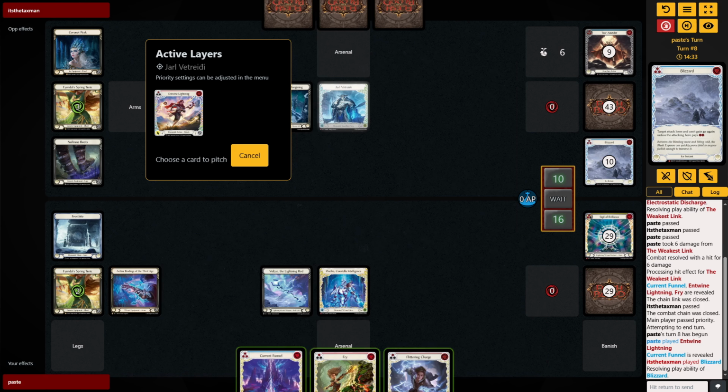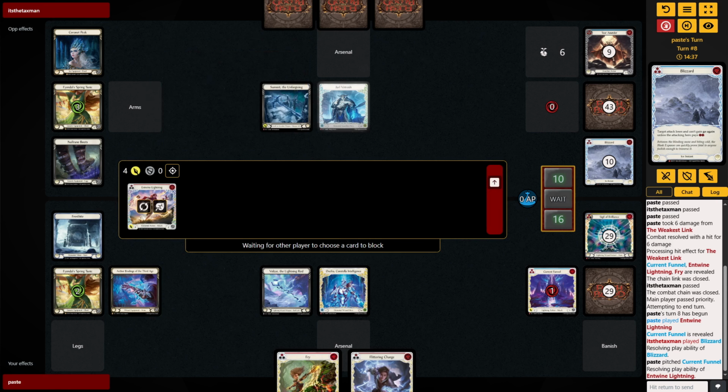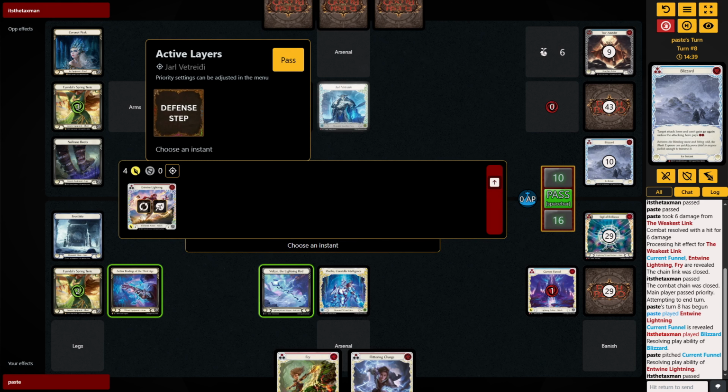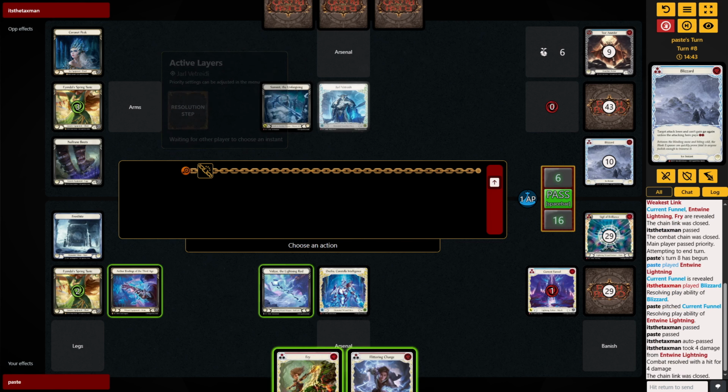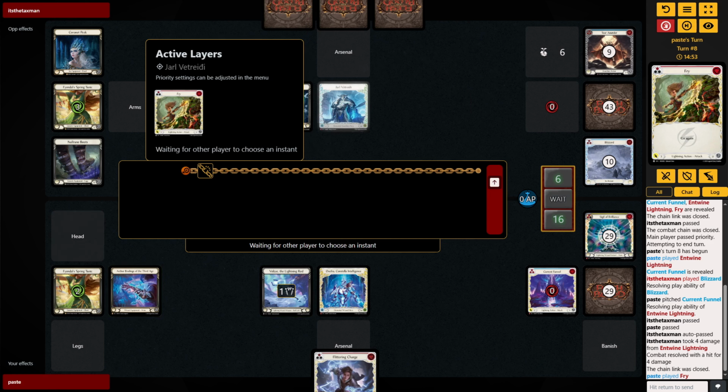Okay, coming with Blizzard, cool. I'm fine to just pitch the current funnel. Fine by me. That fully pays for the Blizzard and then also pays for the Frostbite. So Entwine, Fry, and then Flittering. I just want to keep the pressure up, slowly bleed him to death. Eventually he's going to be in kill threshold for Arcane. That's the game plan.